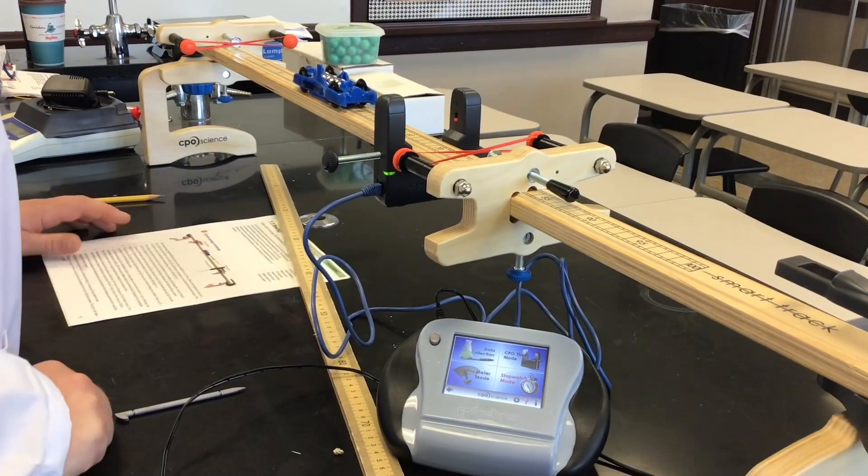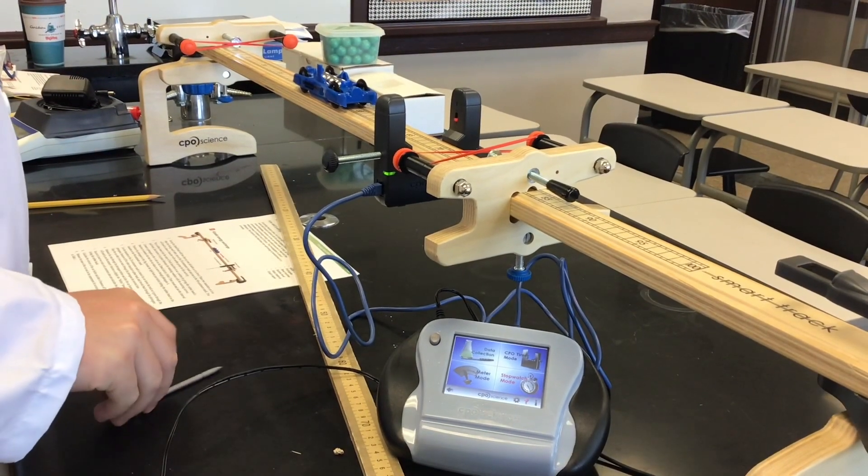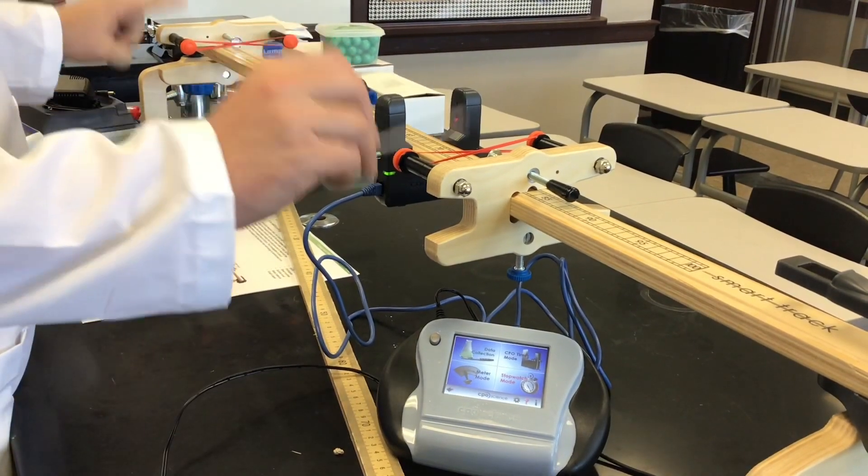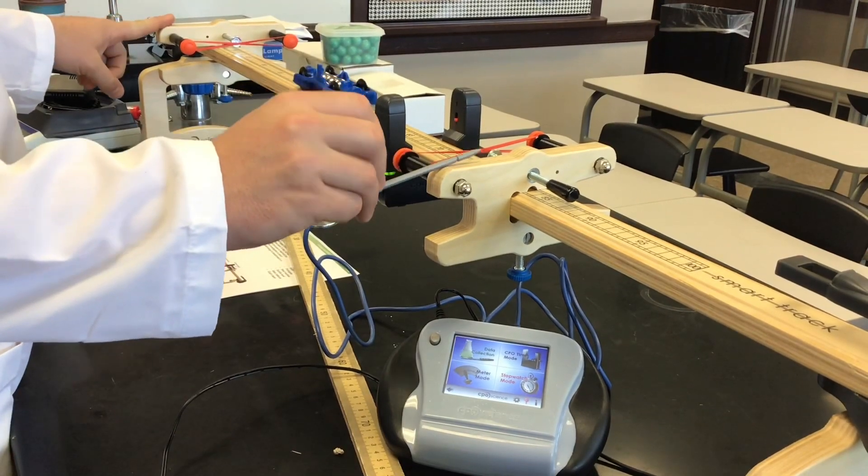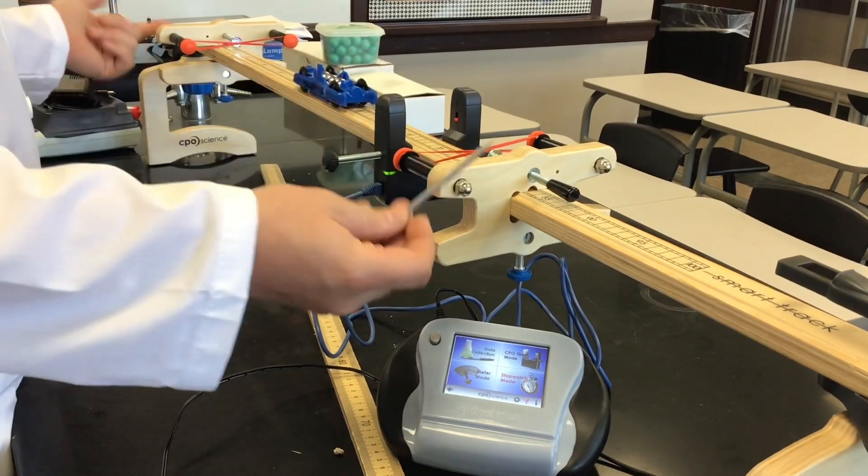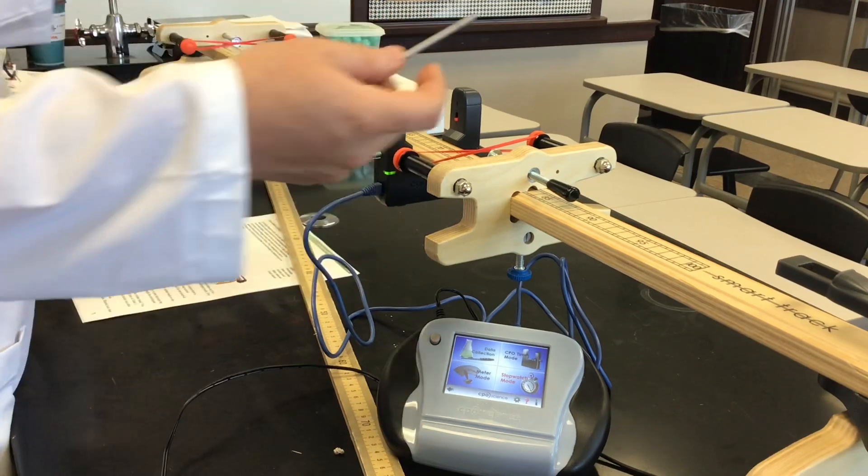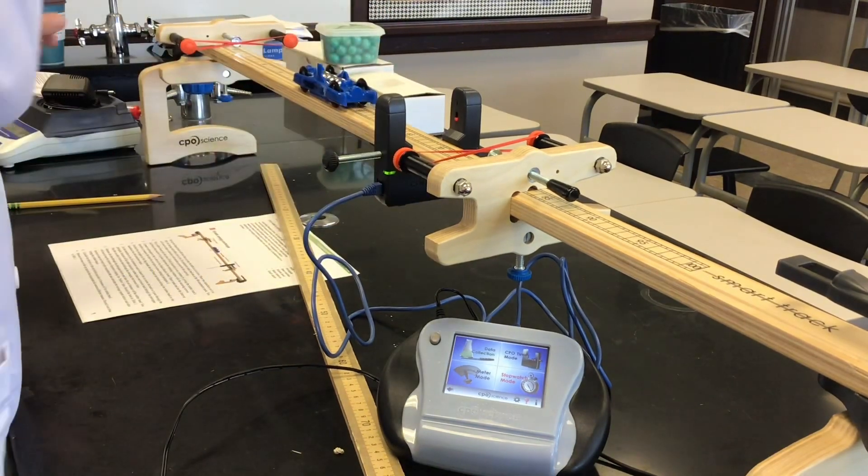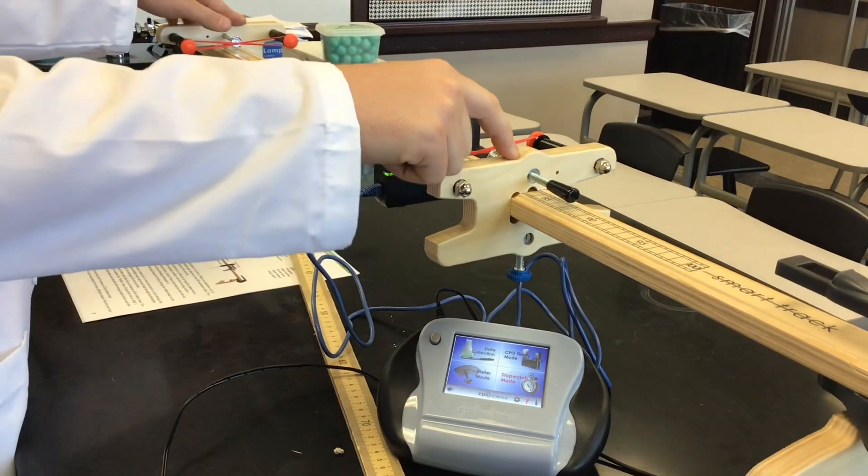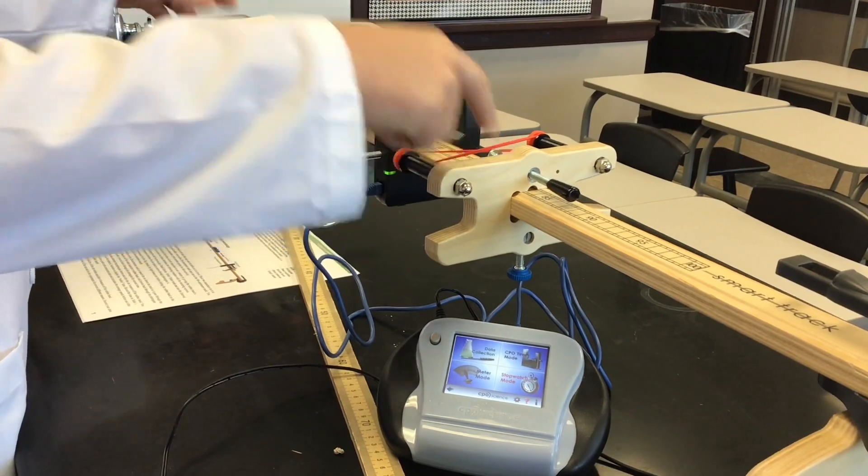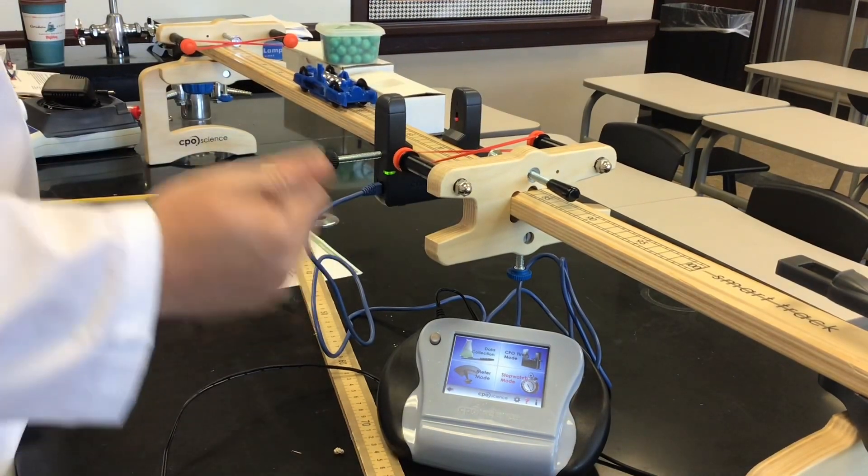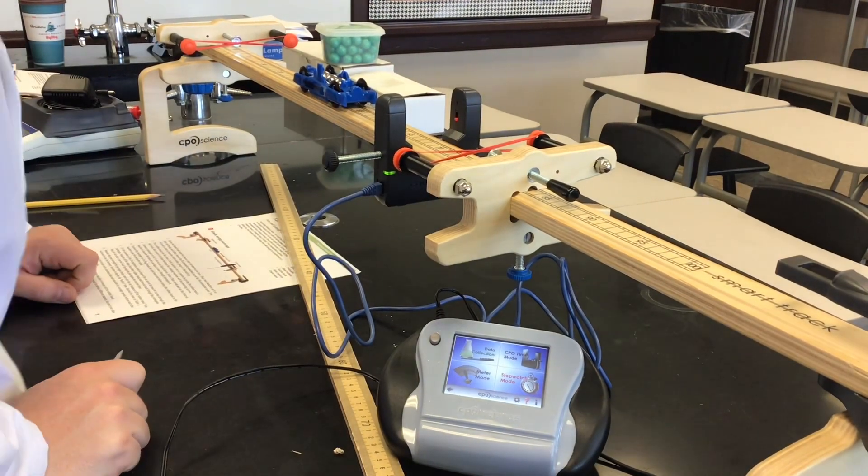All right, Investigation 7.3: Energy and Efficiency. I don't know if you guys will get to this lab, especially since it's using two of these guys and you only have five kits, so you'd only be able to set up two stations. However, I should have more of these lying around, so if this is the lab that you want to have five stations set up, let me know and I'll bring some more by and you can certainly do this.